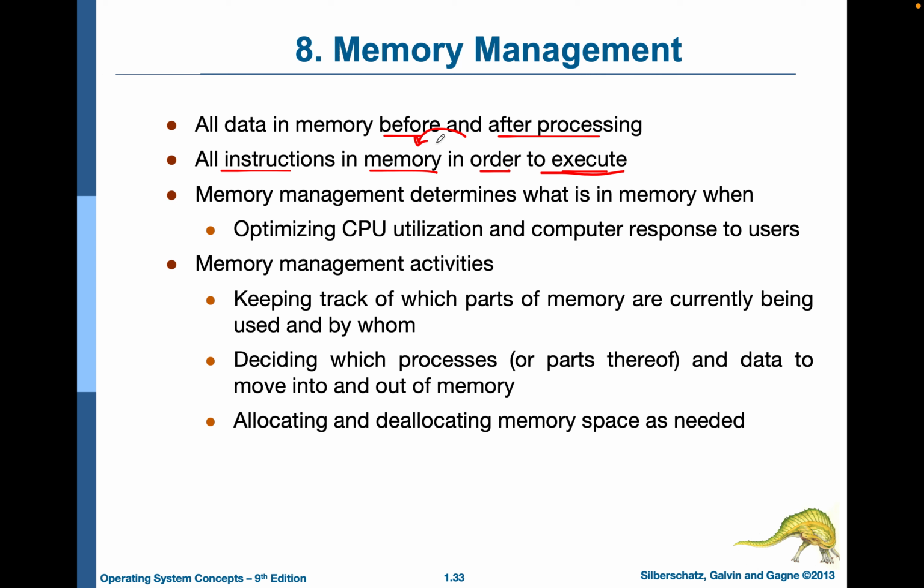So for example, what you can store in your memory is your application. Let's say you store Microsoft Word in your memory. It's just waiting for an instruction to execute and to open or run your application. Memory management determines what is in your memory, optimizing CPU utilization and computer response to a user.